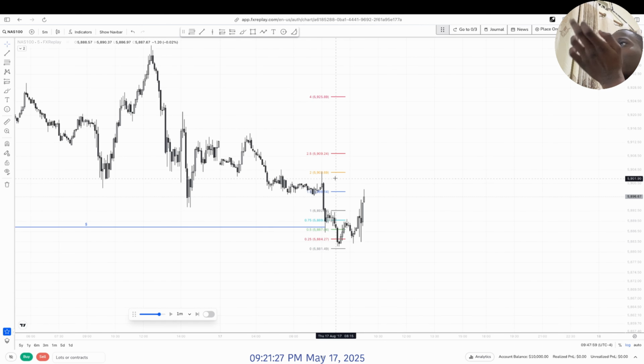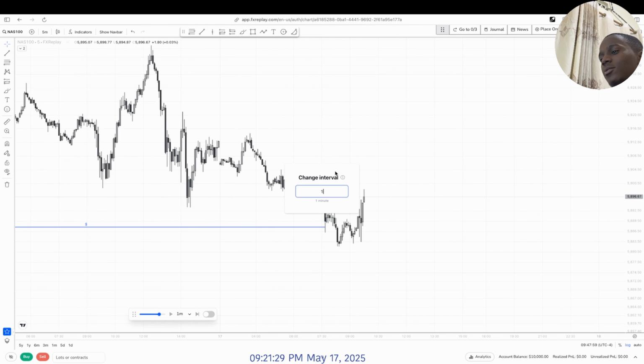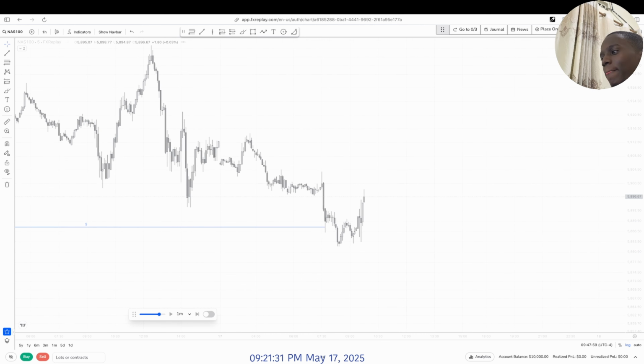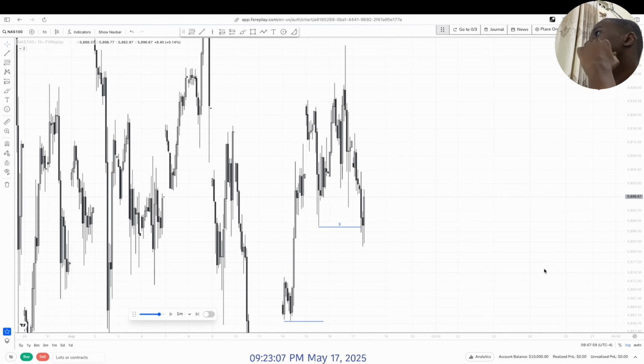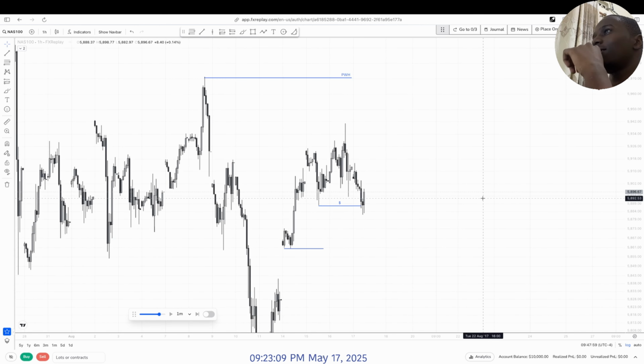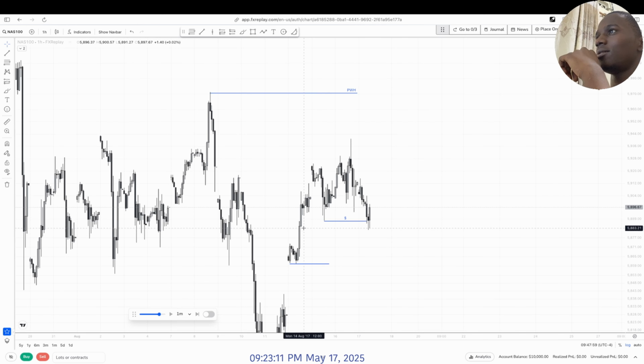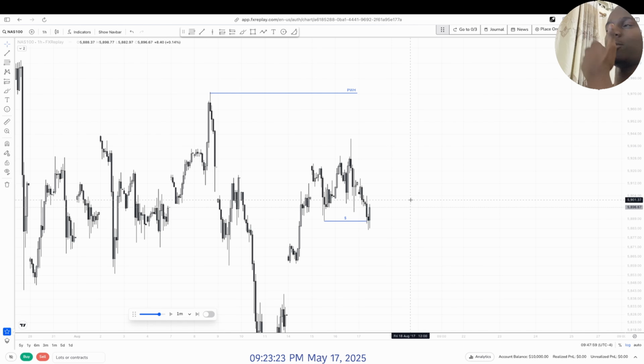So after this shift, let's go on the high time frame and see. Basically, the review on the 1 hour is showing a sweep. We are in a small fair value gap. It dropped a bit into this fair value gap as well. So we should expect a reversal and we push higher. Let's see.